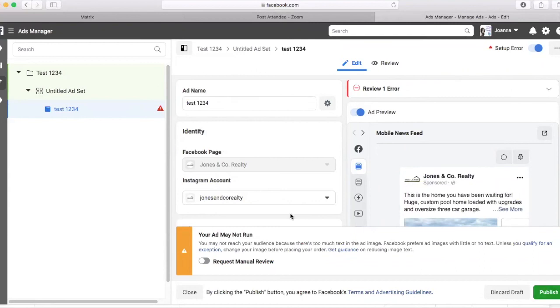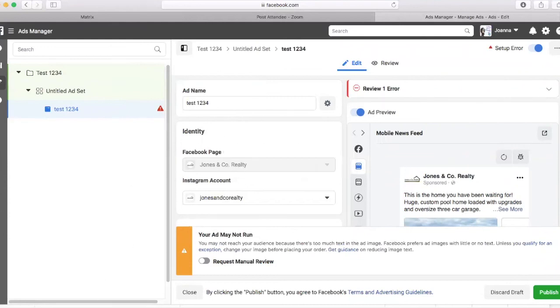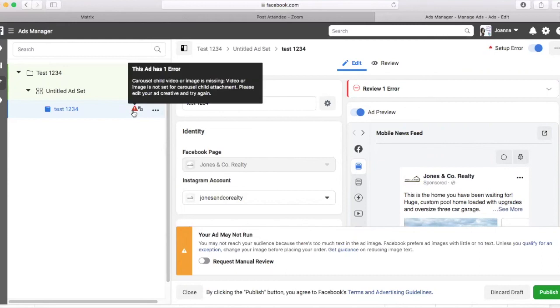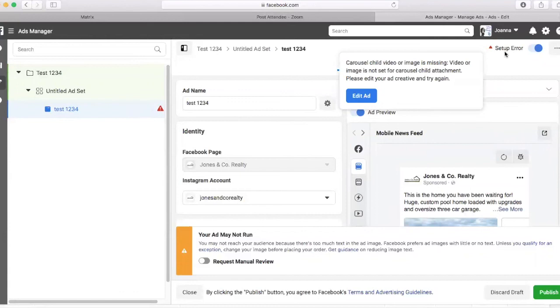If you do have any issues, it'll give you little red marks and it'll tell you what you need to change. It's not going to just leave you guessing. It's just like MLS where it gives you the little red exclamation points to figure out where you're going. But you'll just click publish. It's not going to exit you out of the screen. It's actually going to keep you in this screen, and at the top, it's going to show you that it's under review.